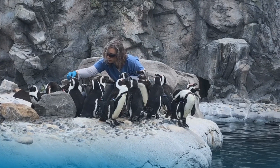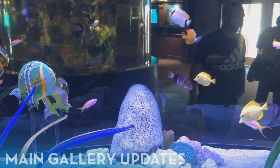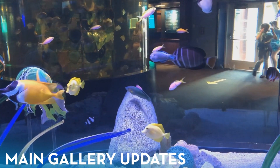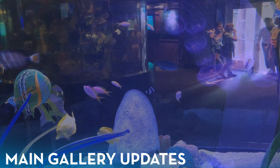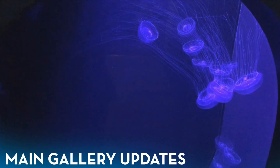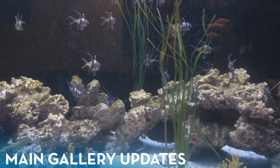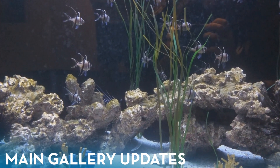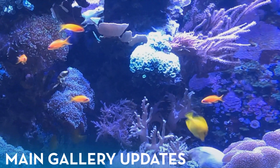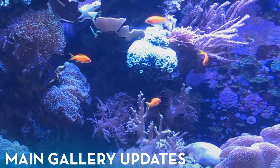Bringing it over to updates on the main gallery — the actual aquarium portion with all the fish tanks inside the main building. While there isn't a ton of news on most exhibits, the octopus exhibit was under construction. Interestingly, the octopus was technically visible but the lights were off in its enclosure, which was a little odd. The octopus was in there — you could see one of its tentacles on the side — and there were still a couple of the basic starfish and sea urchins that are usually in its habitat.